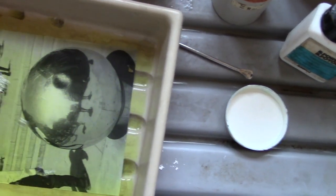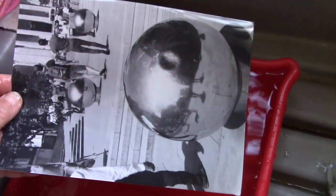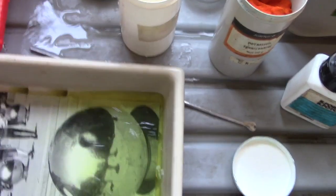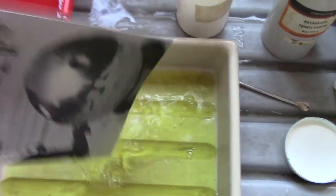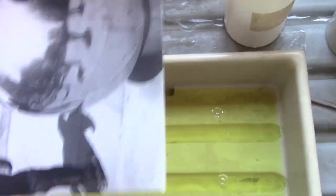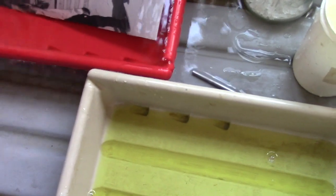Watch pretty carefully. Do a few seconds - don't leave it in there too long. Drain it and have a look if it's attacking the highlights, otherwise they're going to get completely ruined. It looks a bit bold on the video camera but it's not actually bold on the actual print - the video camera gives higher contrast so it's a bit misleading. That's about done for that one. We'll try a few seconds more. Drain it - see the wetting agent, there's a few bubbles. It drains off nicely with the wetting agent. Now we put the next one in while it's washing.